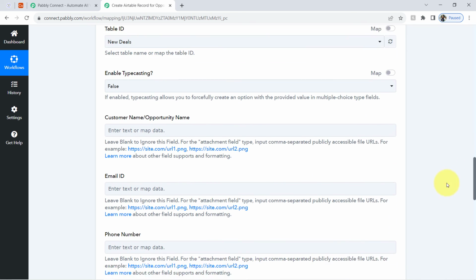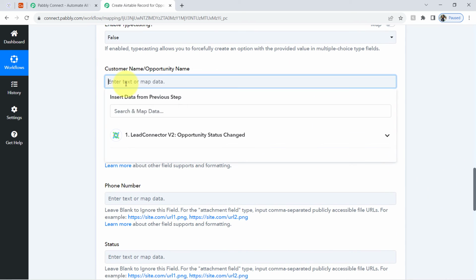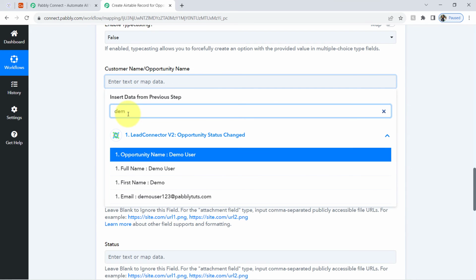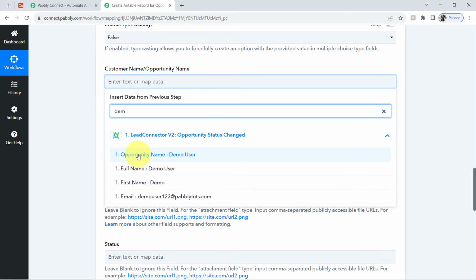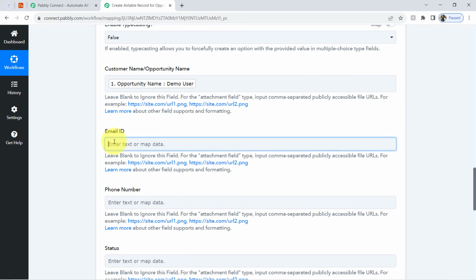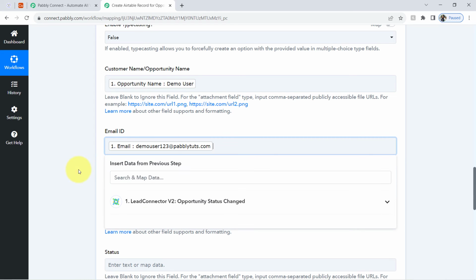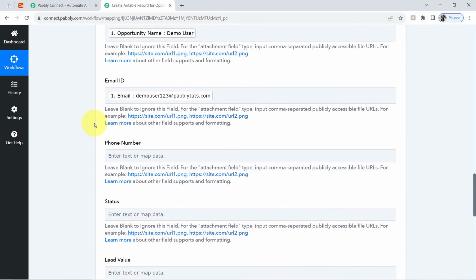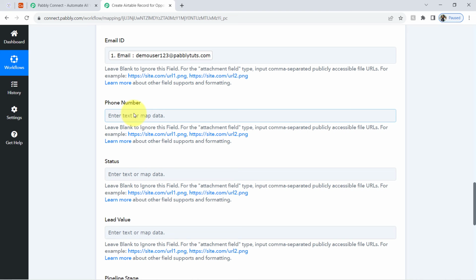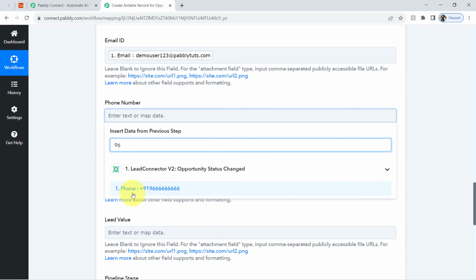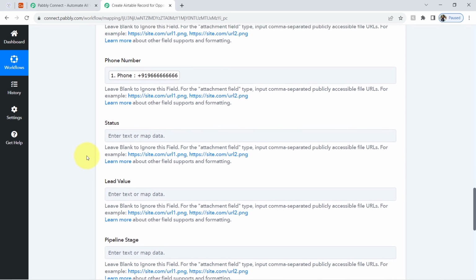Okay, how can you perform the mapping? Click on this field and you will find the above data here in the drop down. Now select that data. Let me search for the name of the opportunity. Alright, so I have added the same. Asking for the email address, so I will be searching for the same, and in this way I will provide the data in all the fields. Whatever I'm doing here is called mapping. And again telling you, mapping will replace these details automatically whenever our automation works in real time or the next time.